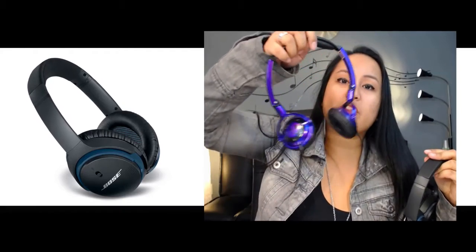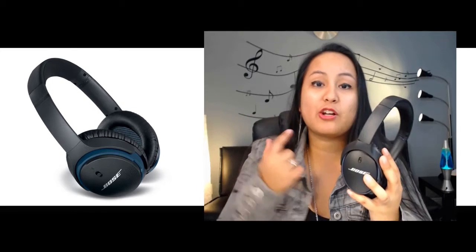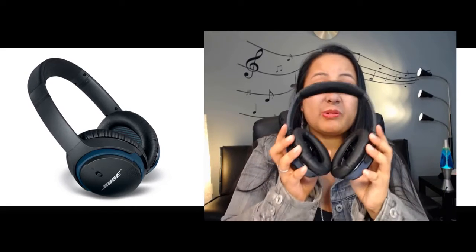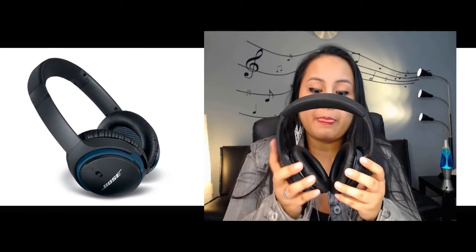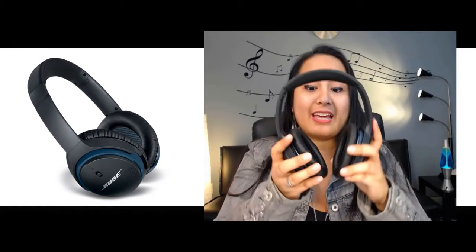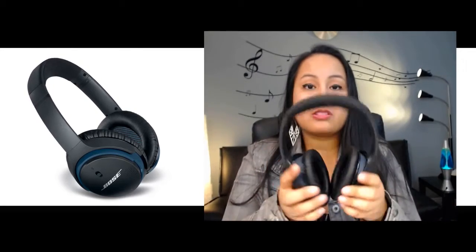The Bose are between $250 to $300 depending on if you can find a sale. The Skullcandy are between $30 to $60. Another cool thing — I tried these out when my sister had them on, I called her and it sounded so clear. I thought she got a new phone, but she said she was on these Bose headphones. There's a microphone and you can answer telephone calls. Both on the receiving end and when calling yourself, it sounds very clear — actually better than the cell phone itself.